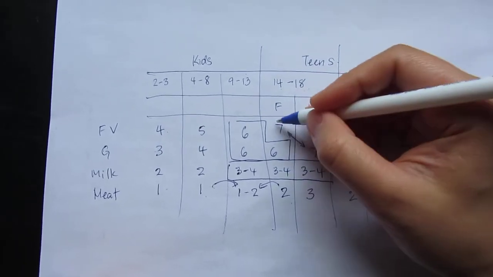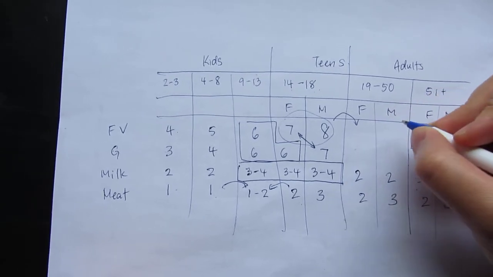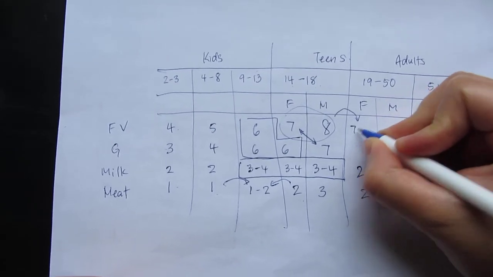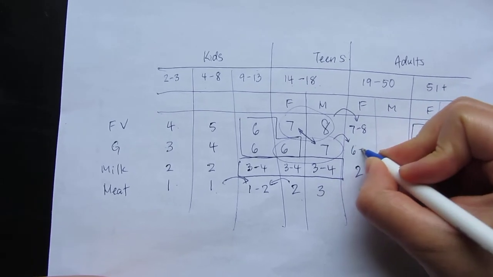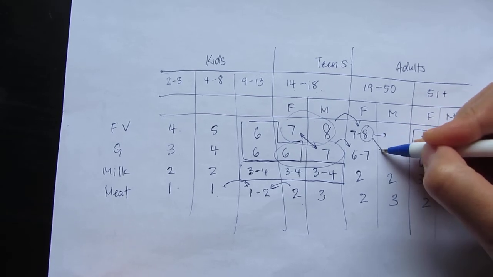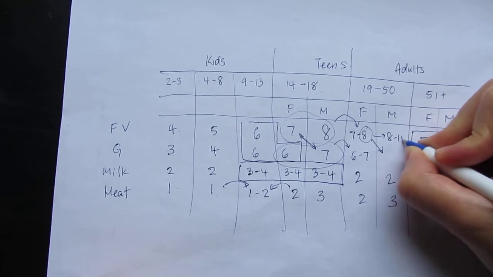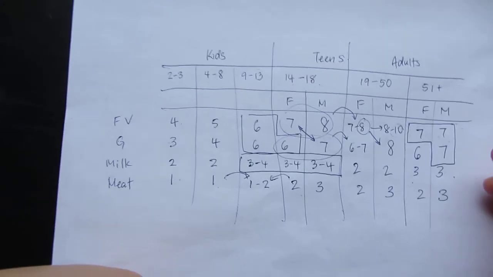And then these 2 sections go here, right? So just think of it as a transition. So this becomes 7 to 8, and again, this one transitions here, becomes 6 to 7. And lastly, this 8 transfers here. So it becomes 8 to 10, and becomes 8. This one you just have to remember yourself. And there you go.